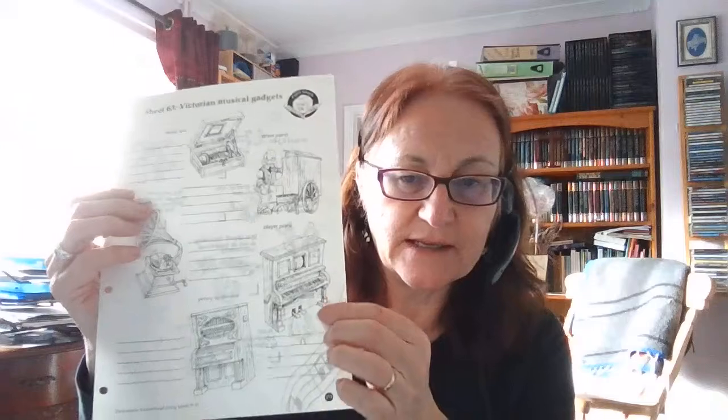The fourth sound that you heard was a player piano — that was this one. Now you can see it's got pedals on the bottom, and it was played by someone pumping the pedals with their feet. It was quite hard work. And inside — if you look at the picture inside — it looks like a big roll. That's exactly what it was: a roll of paper with punched holes on it. When the player pedalled, it caused air — it was like bellows — and it pumped air up into the piano.